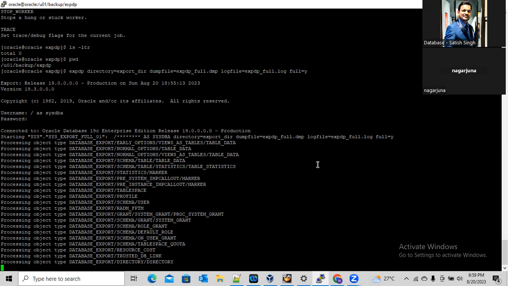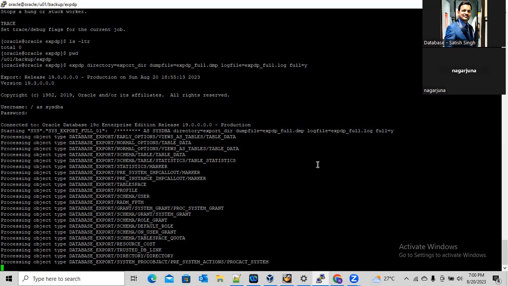So please restore only these three schemas from this backup. Just give schemas equal to, and give all three schema names: schema1,schema2,schema3 without any space. And it will restore the complete data of all three schemas.